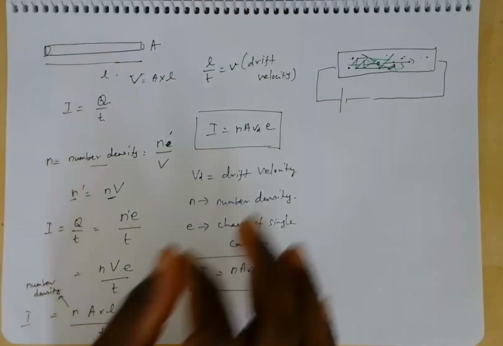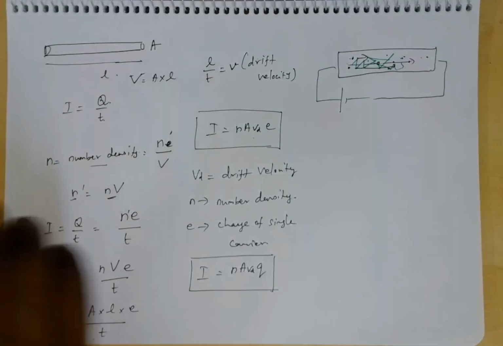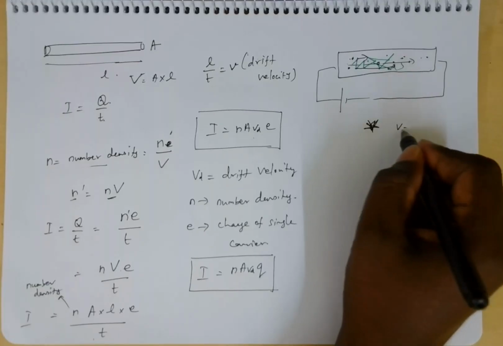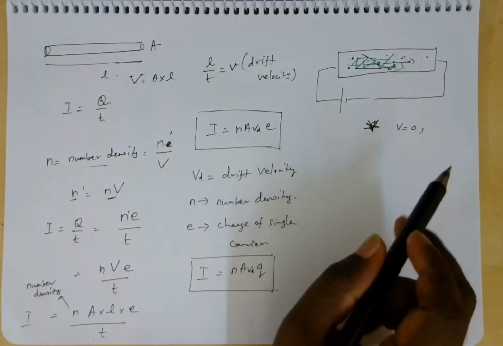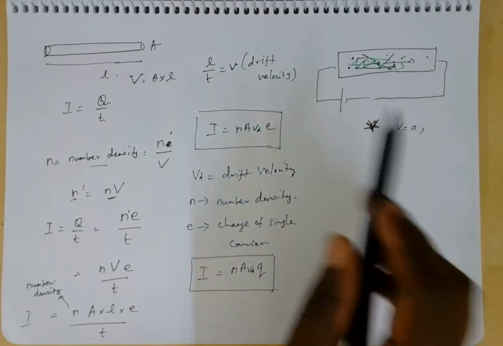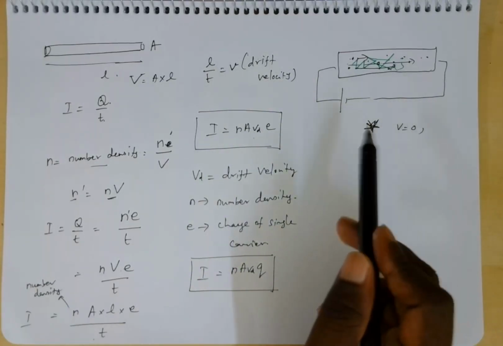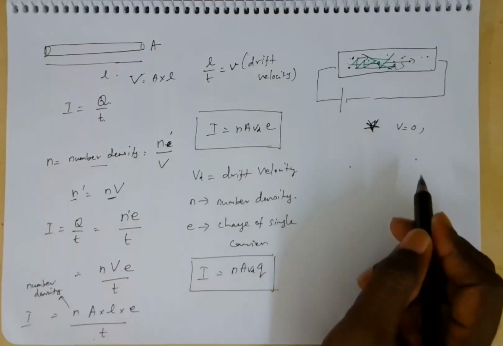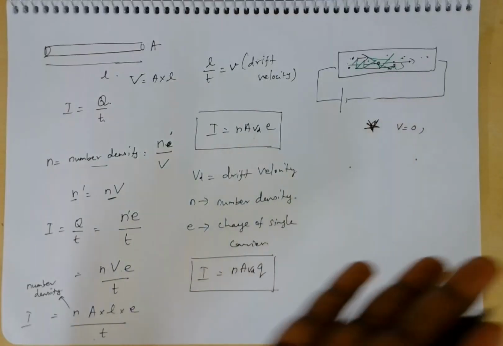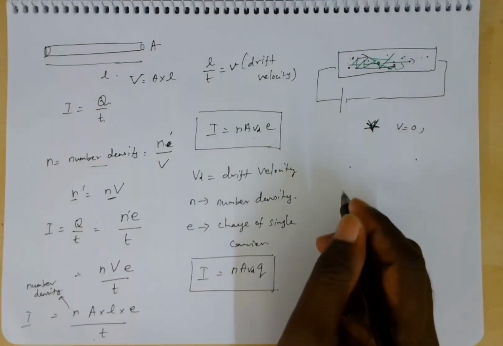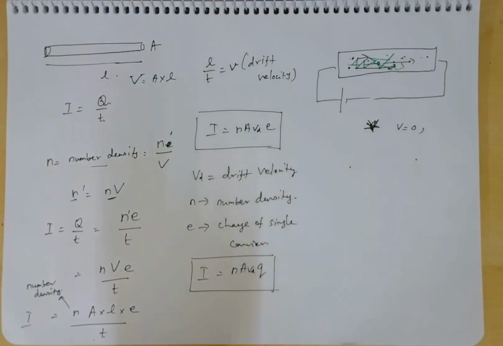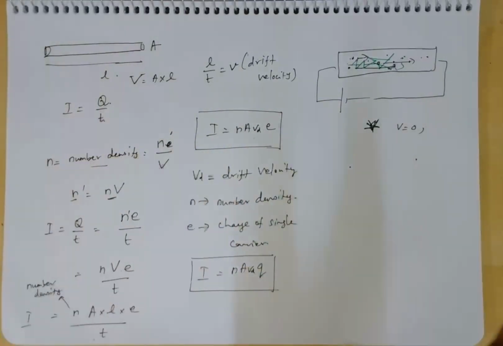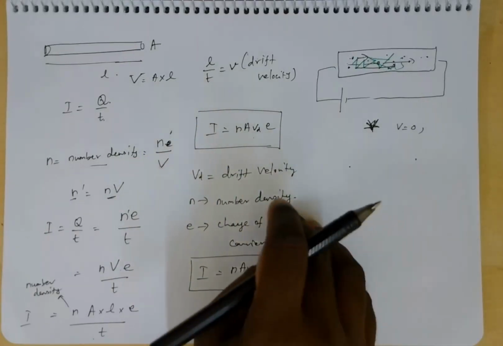At any particular point, if you zoom in, let's say we can see the electron, it will be just randomly moving, right? So its average velocity will be zero at any instant because it's just randomly moving back and forth. But eventually, this electron passes from one end to another end with some speed. That's why we call it drift speed. If you look at one particular point, it has some different velocity that's close to zero. But overall, it is going with some velocity. That's what we call drift velocity.